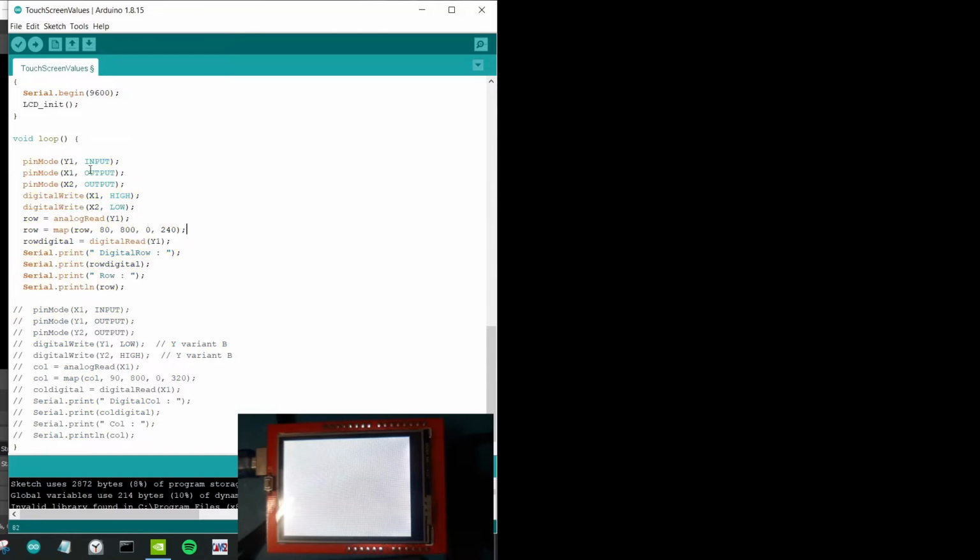The first one basically sets pin Y1 to input, and sets pins X1 and X2 to output. If we remember the picture that we saw earlier, whether in the top or bottom membrane, we have X1 and X2, so that we can set one to high and another one to low, one to VCC and one to ground. That is the purpose of X1 and X2, and accordingly we are writing X1 high and X2 low.